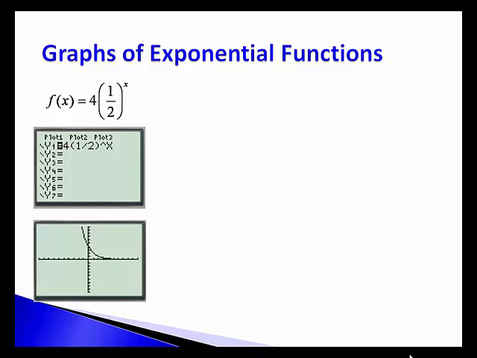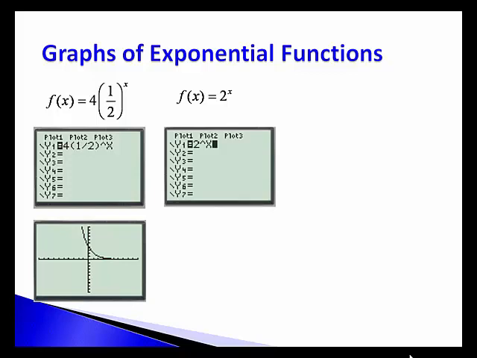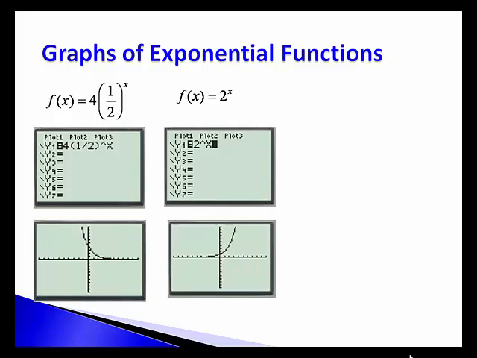Not like anything we've graphed before. It definitely doesn't look linear, and it definitely doesn't look like a parabola. Let's look at the other one. F of x is equal to 2 to the x power. If I graph that, it looks like this. Now, I hope you begin to see some similarities. When we graphed lines, they didn't all look exactly the same, but they were all straight lines. When we graphed parabolas, they could open up or they could open down, but they still had that basic shape to them. Well, it turns out that this is the basic shape of an exponential function.